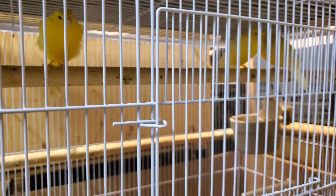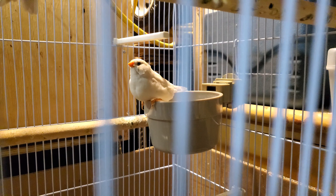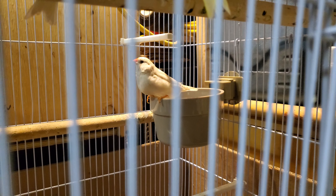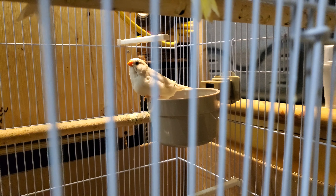Here are the canaries. I sold some of them because there were way too many, so I'm only left with three. Some of them are old enough and are singing, and they have cleared their second molt. I also have my zebra female — I gave the male to one of my friends who wanted to breed. I was supposed to take a male from him, but that male is sitting on a clutch of eggs right now, so once he's done I think I will take him.